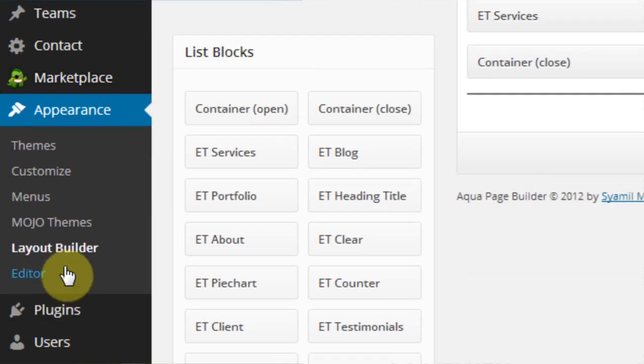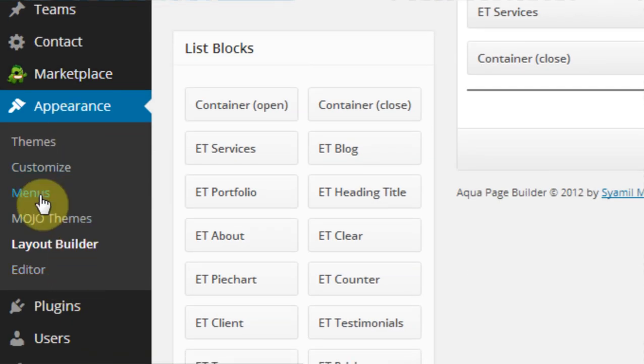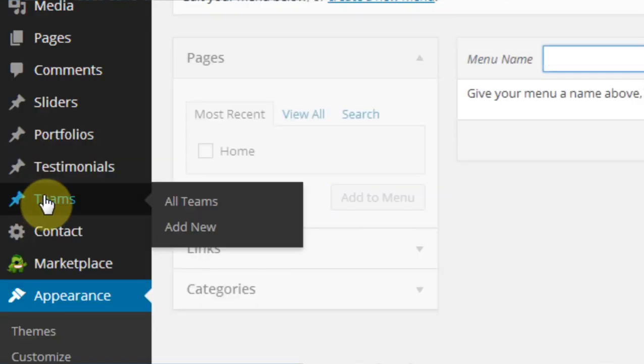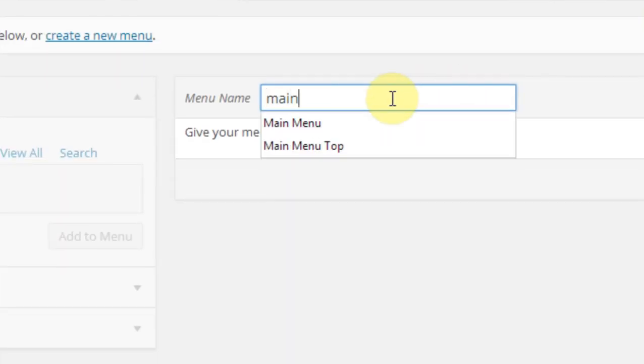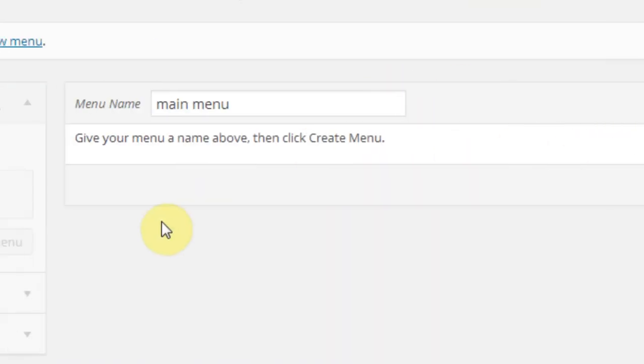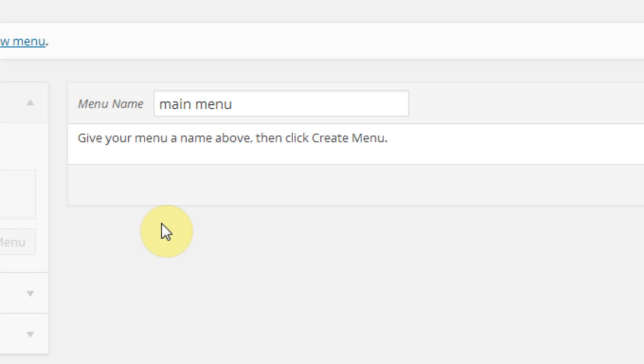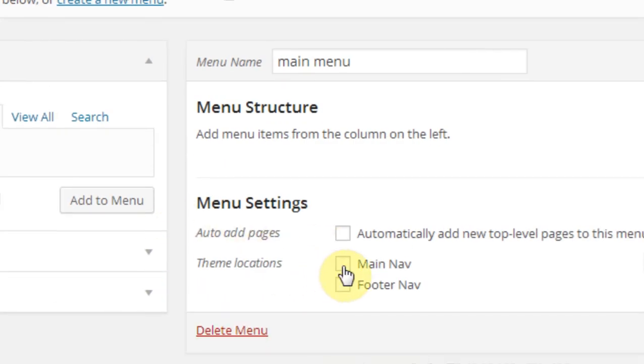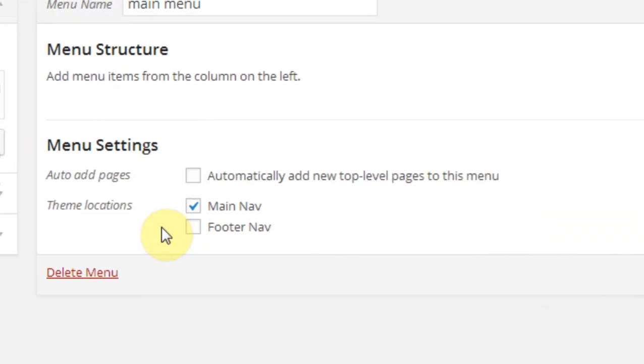So what we have to do is get into the menu now. So we'll come into the menus, main menu, create. Cool, main nav, save.